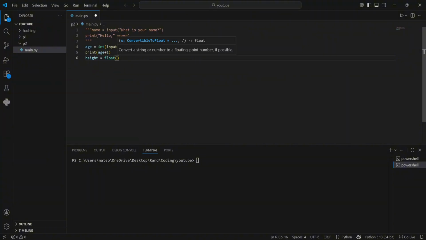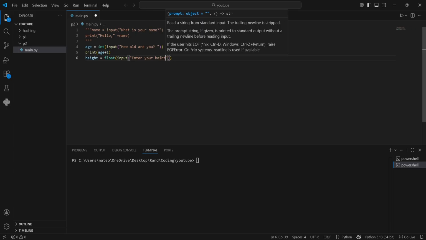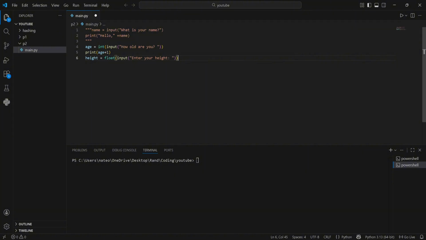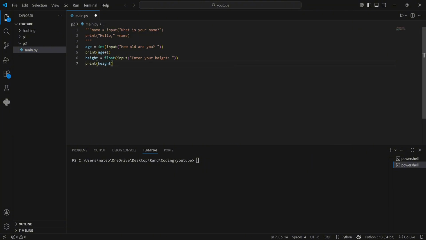Float, same thing as the integer, before the input, enter your height. And print height. This is useful when you're dealing with decimals like 1.75 or 5.9. Now your program can perform calculations, just like a real app.